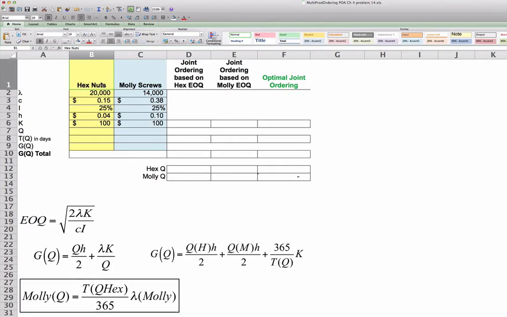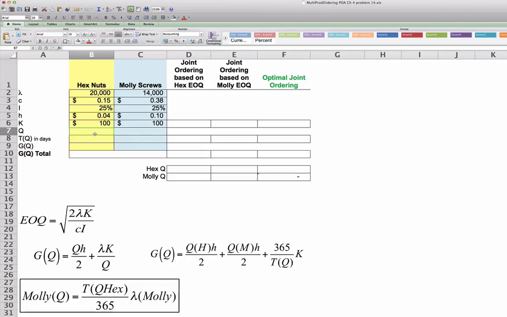Now if we look at each of these products individually, we could of course come up with the respective optimal order quantities and respective individually optimal total costs. However, the system also has an associated total cost as well. Now the question is, could we actually do better if we decided to align our ordering of both products? So in other words, rather than ordering one product independently of the other, could we order both products at the same time and thereby save order placement costs and ultimately lower total costs for the company?